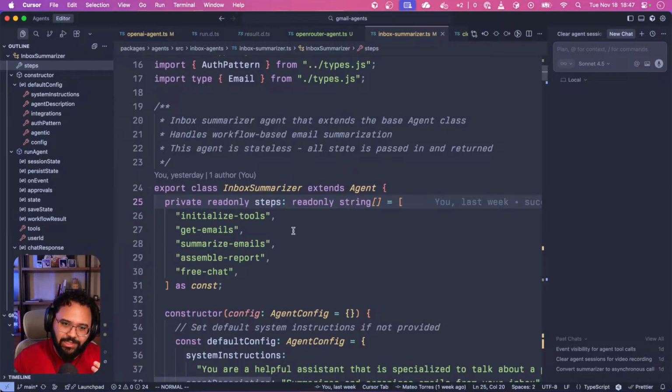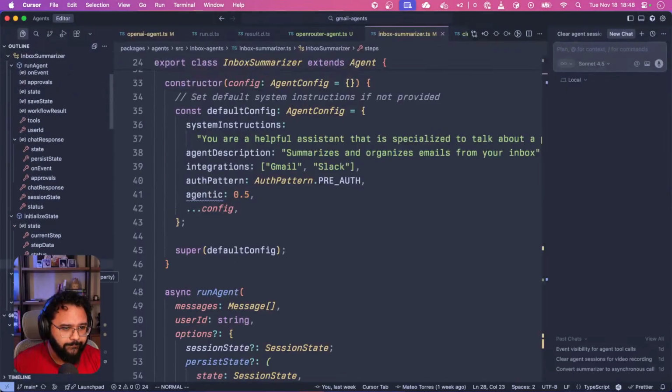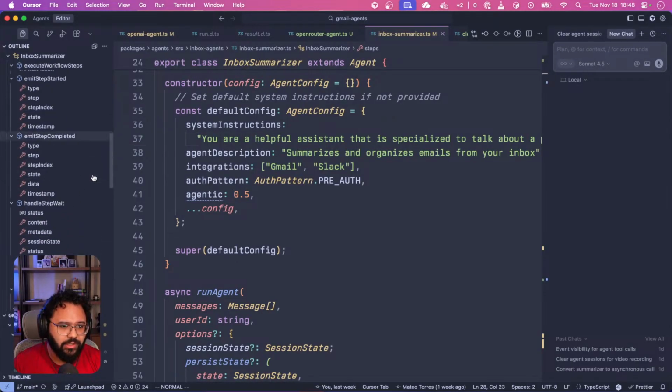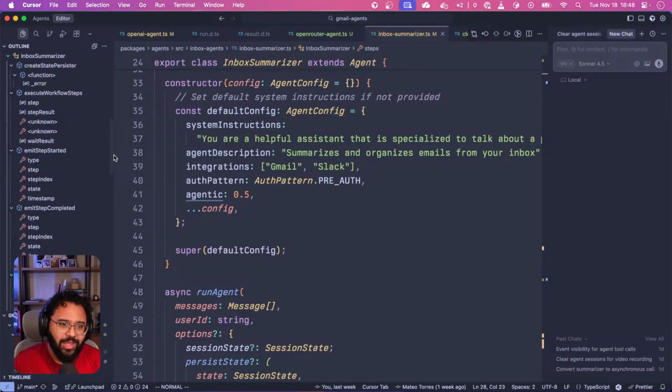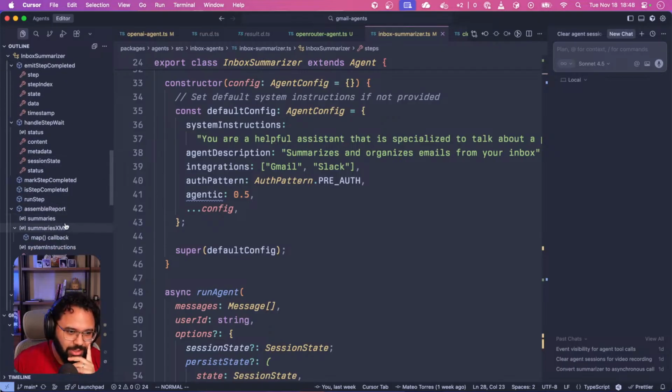But the function of this agent is that I guess the system instructions or the system prompt of this agent will be dynamic based on the emails that are in my inbox whenever I call this agent, right? So, for example, initialize tools, and let me go to the functions here. There is a bunch of session management that should not be in this specific class. All of these should actually belong to the parent agent, which is going to be the meta agent that talks to the UI. But for now, this works.